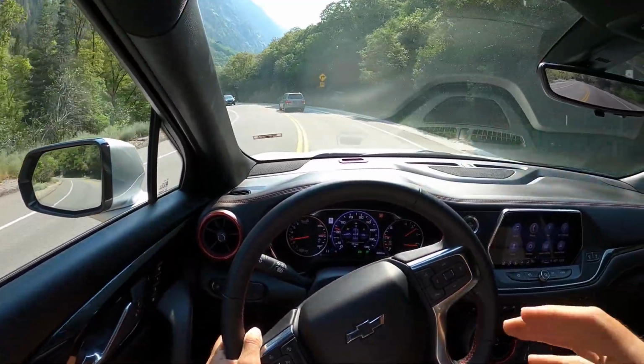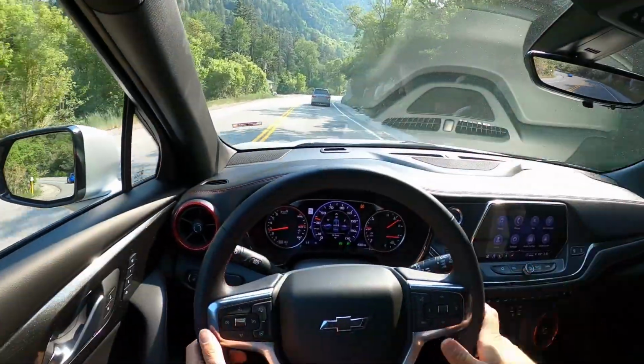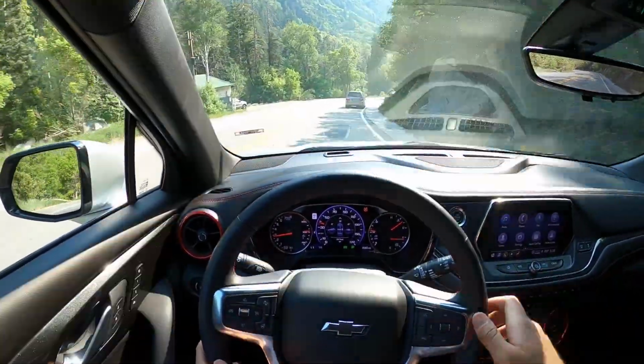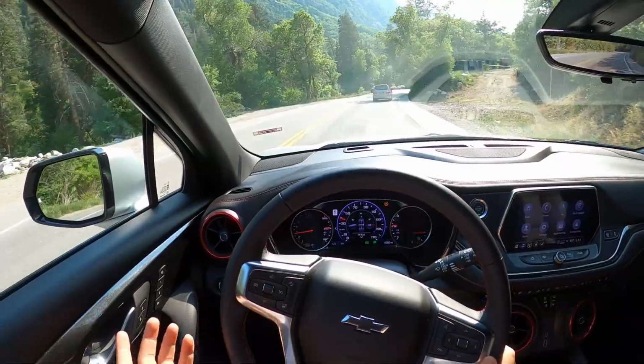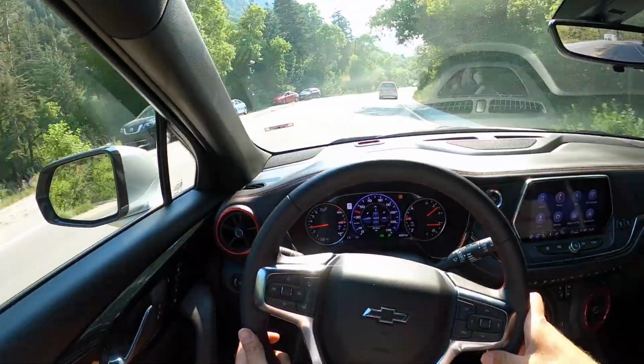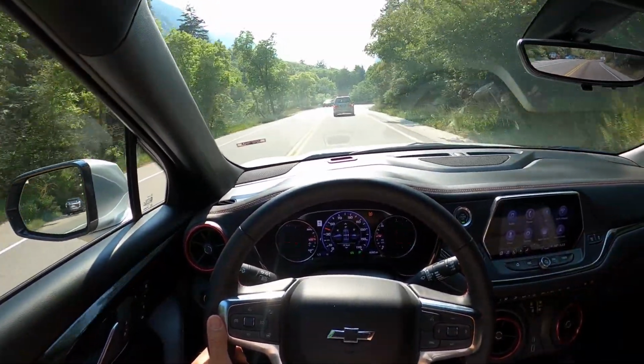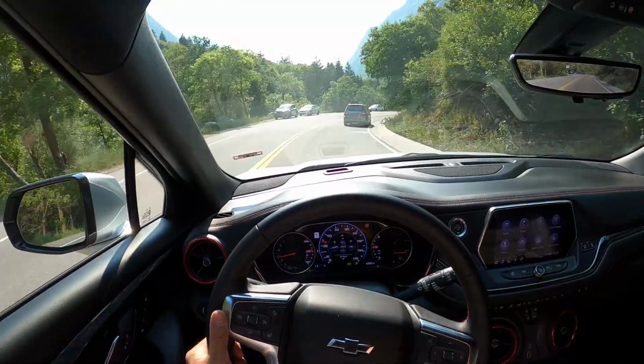But aside from that, if we talk about other stuff, like highway and city, and I mentioned this in my review, it's comfortable in both of them. Suspension's really nice and soft. It soaks up everything pretty well. It's just like most other modern SUVs. It's a really great daily driver. And so overall, it's a really solid vehicle. And, well, should you buy one or not?